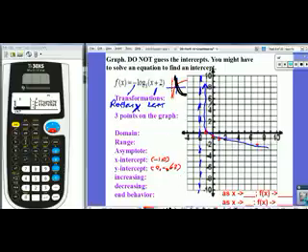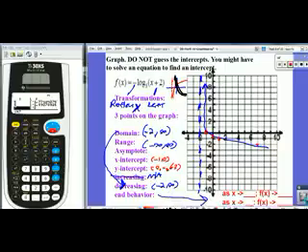So my domain, I can see, is restricted by this vertical line called an asymptote. So my domain starts at negative 2, travels onward to infinity. My range is unrestricted, negative to positive infinity. It is a decreasing function, so I do not have increasing. So put NA, none, never. Decreasing, I'm going to decrease along my domain. So again, from negative 2 to infinity, I am decreasing.